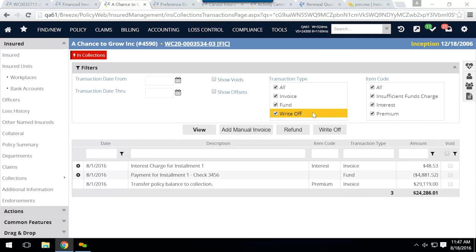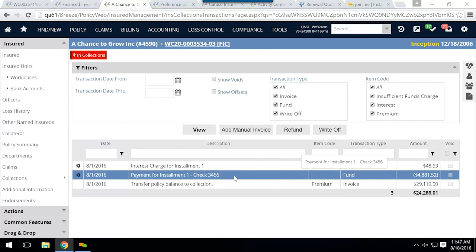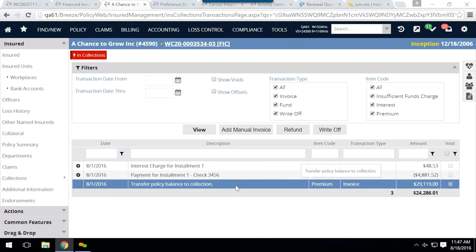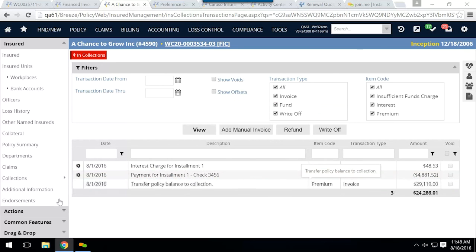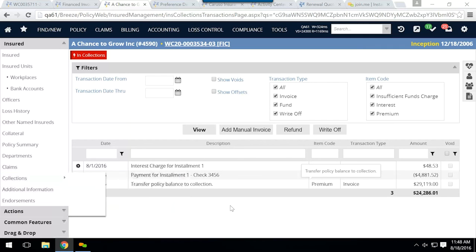You can write off various portions of it. And you'll see here that we've got an installment that was paid, and then the transfer of that balance that came over from the AR side. That is basically the simplistic setup of collections and what you would see and how you process it.